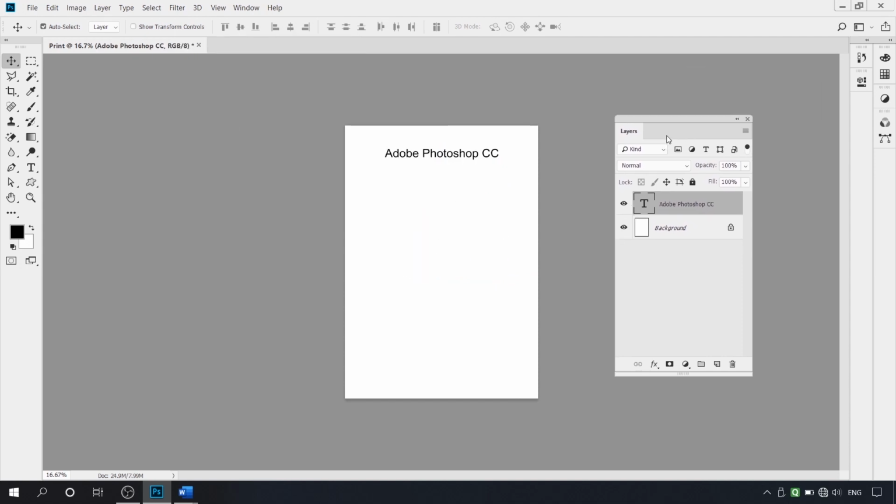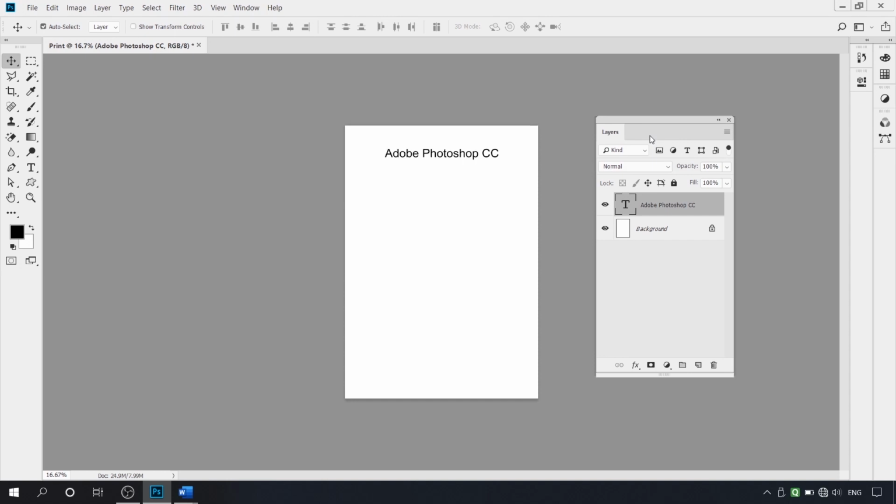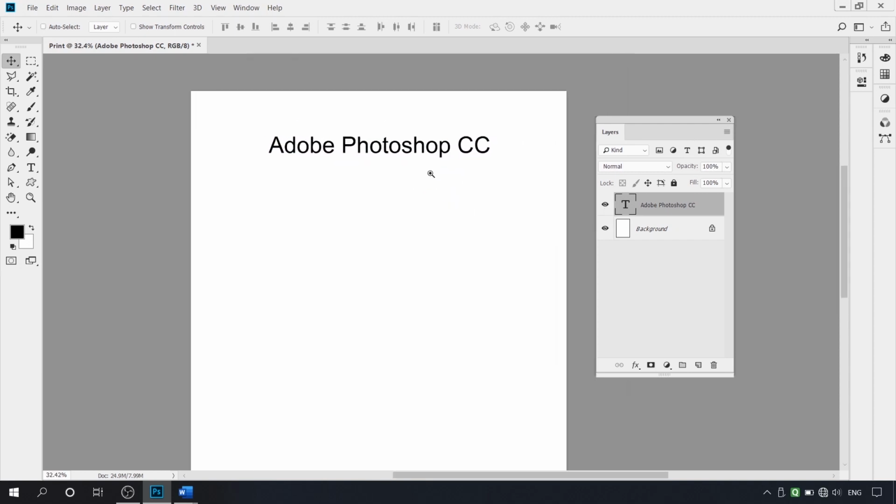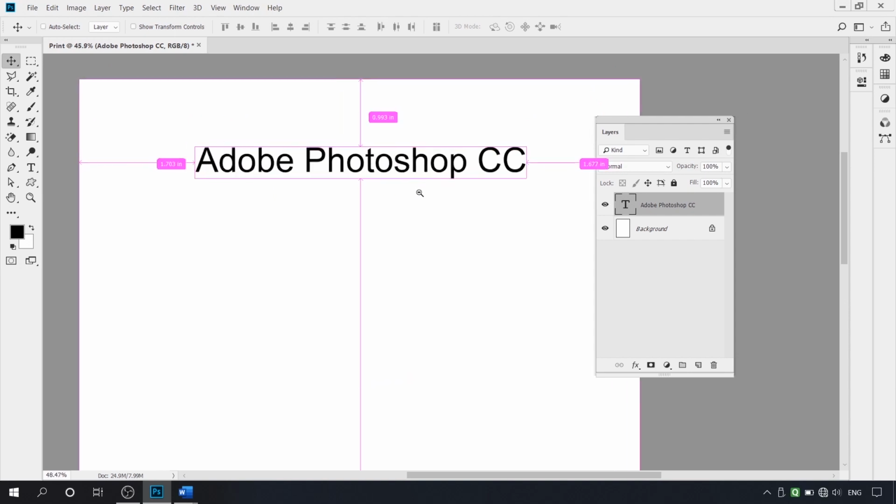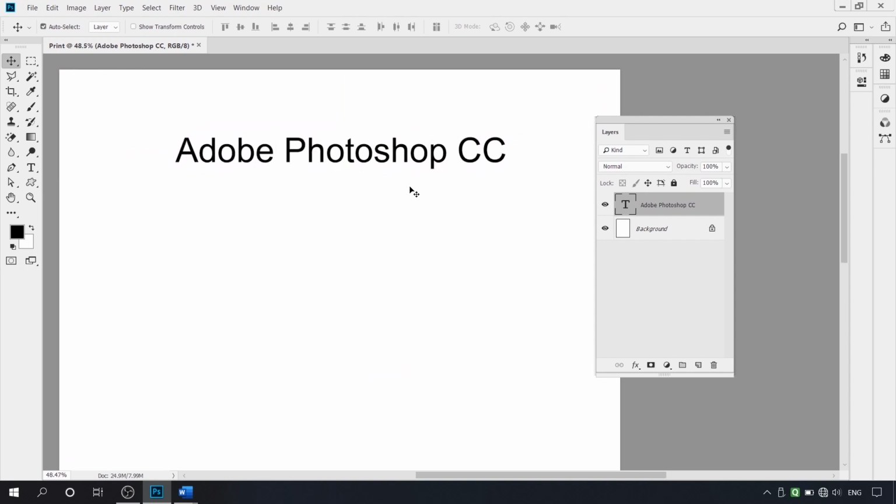Okay, when you work with the text tool, it automatically creates its own independent layer. You don't have to create a new layer manually. It will create its own layer automatically. So don't worry about it. Now, once you create your text, there are certain properties which we can change, like font style, font size, and font color. Let us see how to do that. First thing, you can see if you are working with the move tool, I have move tool properties. I don't have text tool properties.